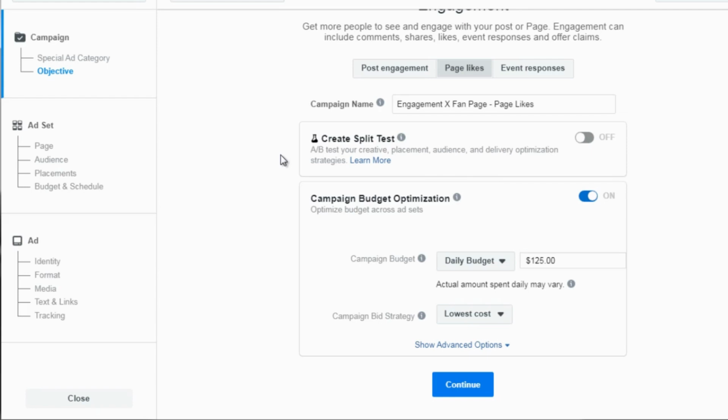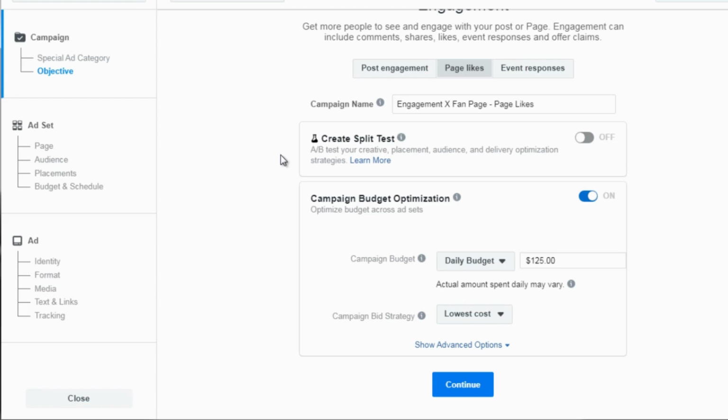Now, bear in mind with campaign budget optimization, in order for it to work effectively, you will need to increase your daily budget. Right now they say $125, but we recommend probably $10, $20 just to get started right off the bat. You can start with $5 if you want to and test how it works. The way campaign budget optimization works is it's trying to analyze different ad sets, and in order for you to get enough data, you have to run some money through each and every one of those ad sets.